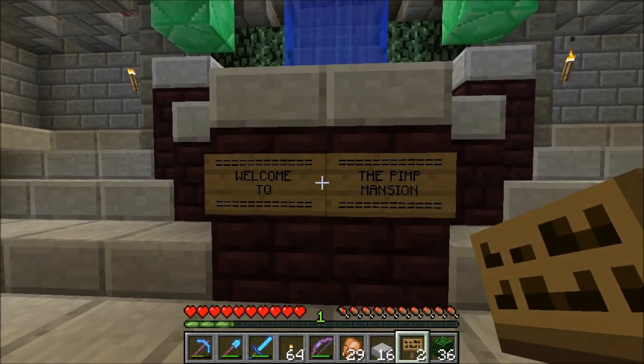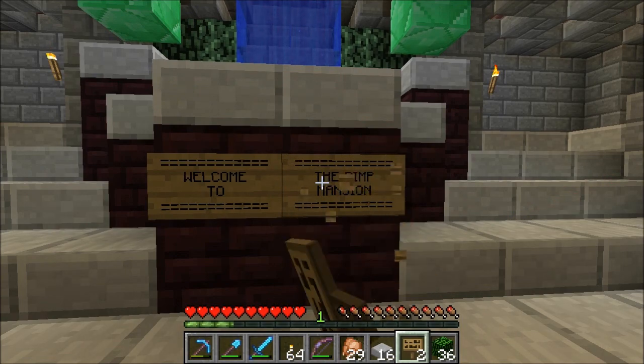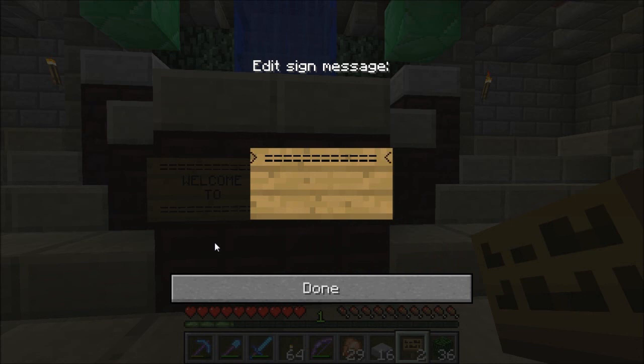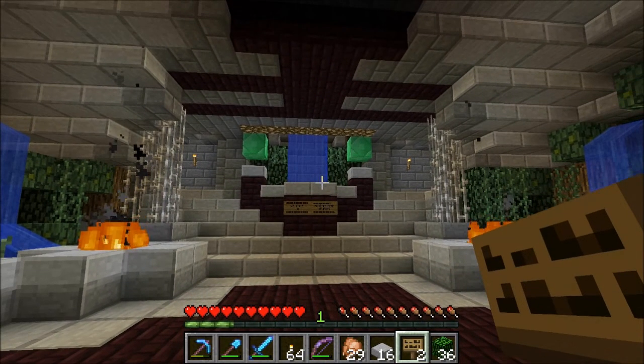Lovely. Not got my name on it actually. Should it be Asher's Pimp Mansion? Welcome to Asher's Pimp Mansion. Yes, it should. It should really. Server etiquette, if anything else. Welcome to Asher's, and it's Asher's, then apostrophe, because it's Asher's, not Asher. Asher Pimp Mansion. Oh no, that's not the equals button. Is that one too many? That's one too many. There we go. Beautiful. Welcome to Asher's Pimp Mansion.